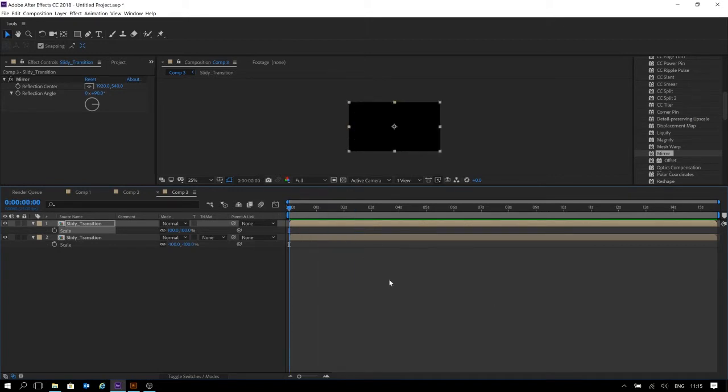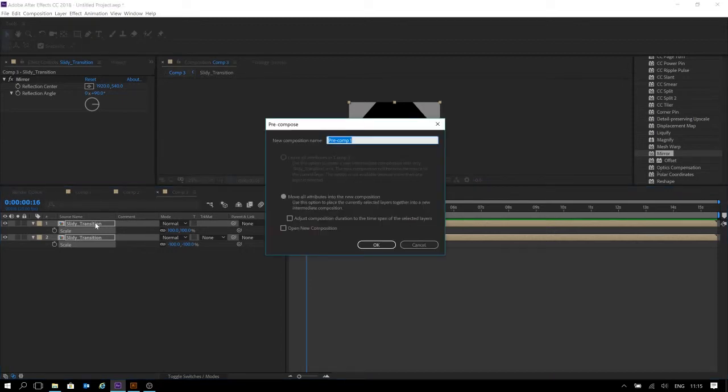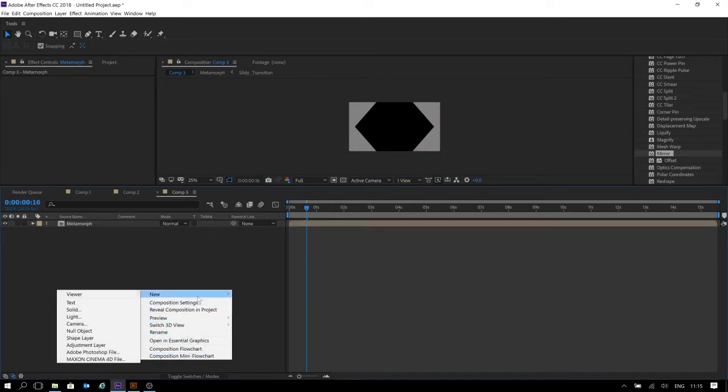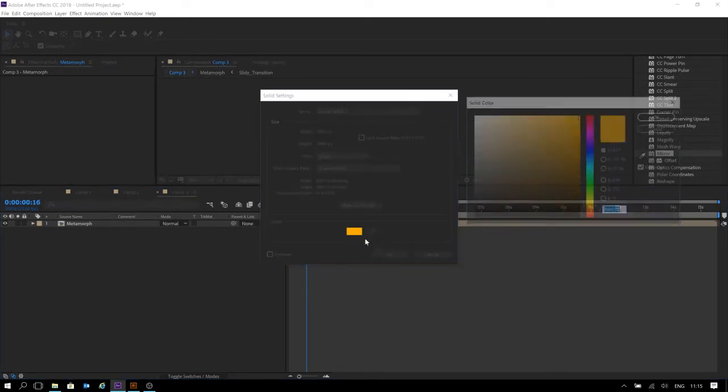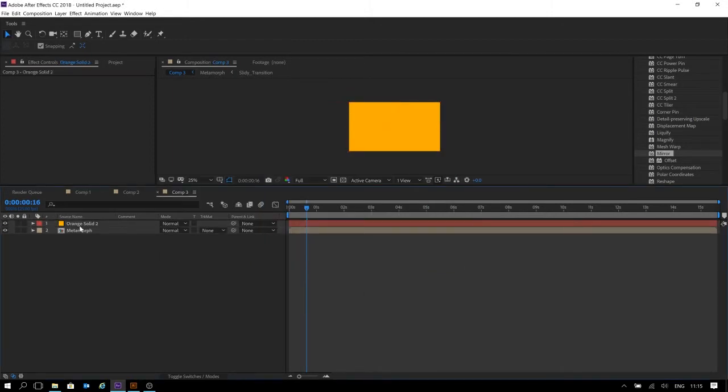The power of After Effects is you can always do little stuff and then pre-compose. Again, change it to metamorph, whatever. Once you change it, I can add a new solid, Control Y or Command Y, right? A solid, see that? This time I just leave it as this color first. I'm going to add it here and throw it on top. See what happens.